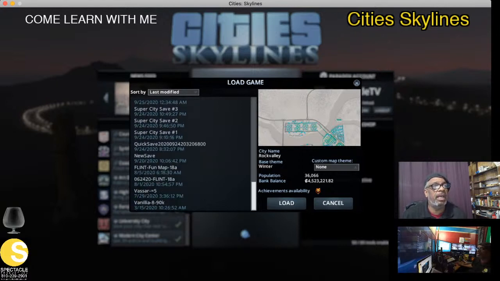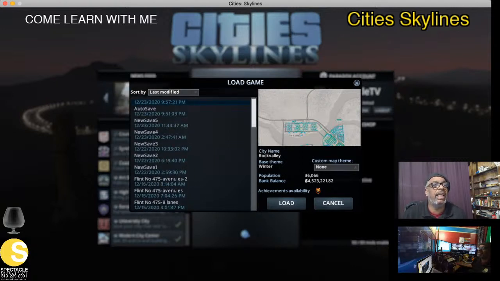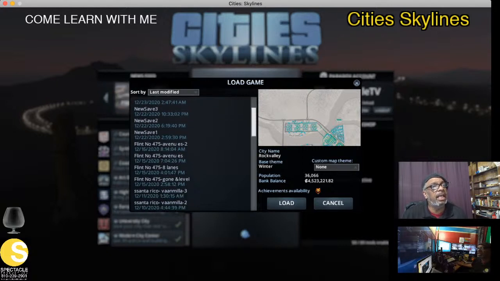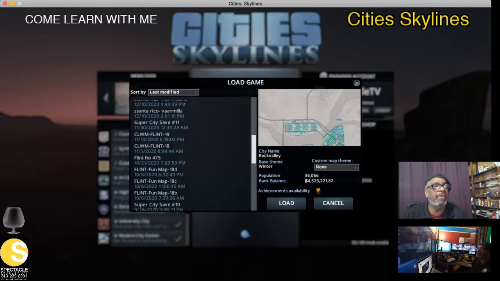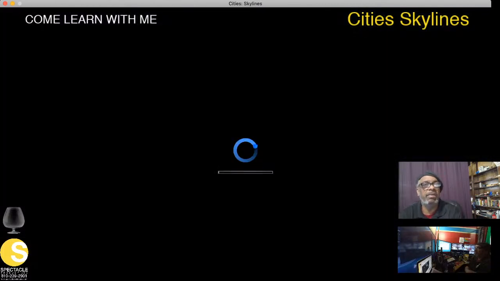But I just tried to load the Flint city that I have in this game and it is not loading. I did a thing about 475, you know, they wanted to imagine Flint with 475 gone. See, here's 8. I tried 19. I'm going to try 18 of the city of Flint and see if that crashes out.